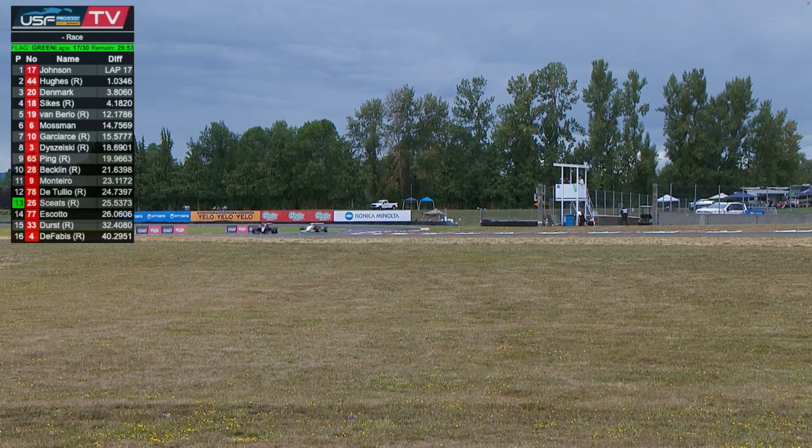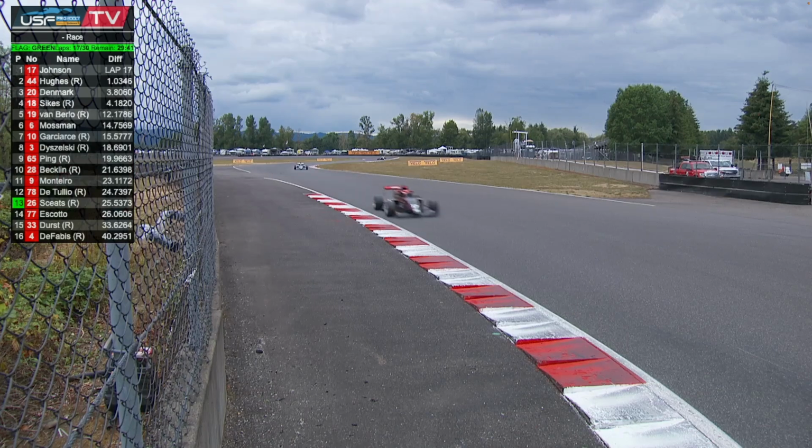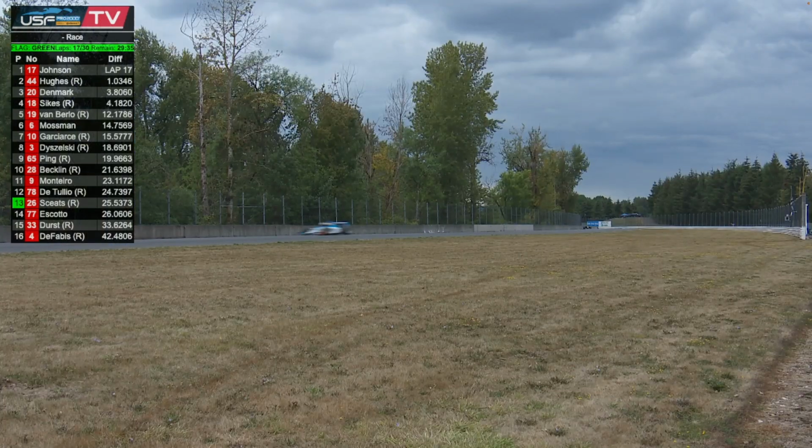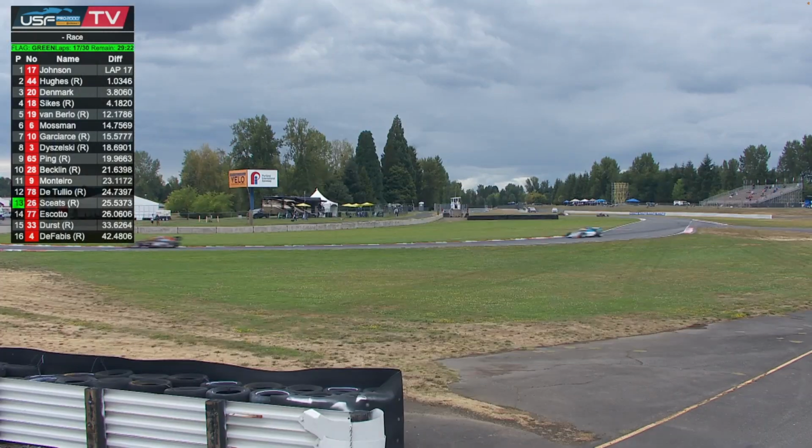Jashelski, who is now running in 8th, trying to get enough points to move ahead of Christian Brooks. Christian had a great season, was likely in the position to run for the championship, but skipped Toronto and has, of course, skipped Portland. That allowed Glenn Van Berlo to take his spot. Christian, of course, focusing on the Indy NXT series. He'll be full-time in Indy NXT in 2025 with an eye focused firmly on the NTT IndyCar series. Sykes has not given up at all, trying to find a way by his teammate Jace Denmark.